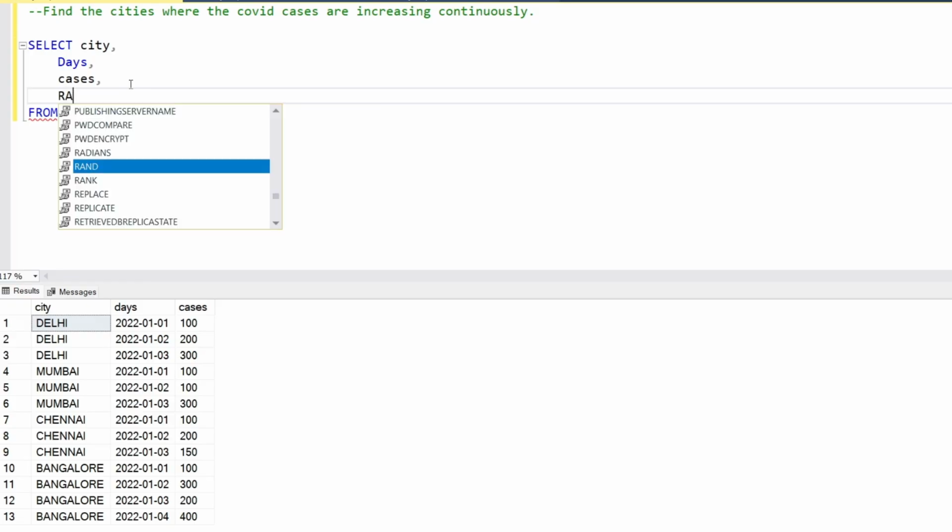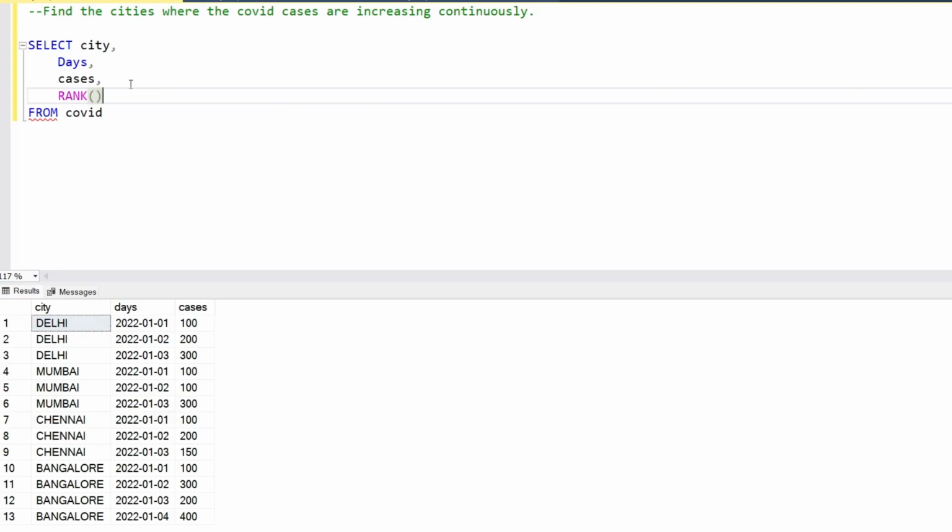So rank over partition by city and order by days.